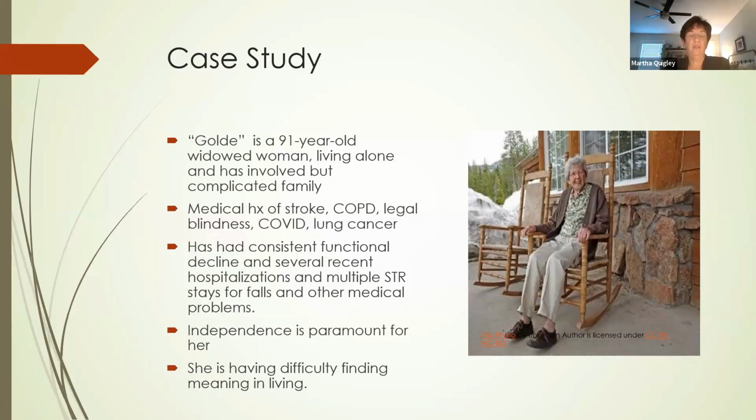She's had a consistent functional decline since we've known her. She had a few hospitalizations. She recovered from COVID, which was pretty amazing. And then we started seeing her again in the summer of 2022. Since then she's had 2 hospital admissions. One was for a chest pain with a new MI, and the other was for influenza. And amazingly, she has been able to come home and is now resumed living at home.